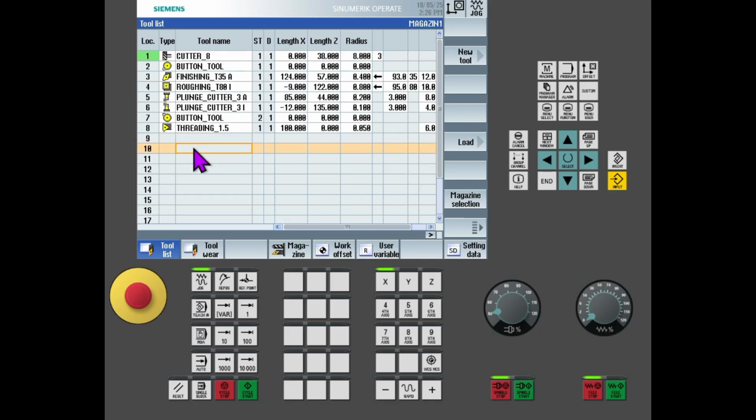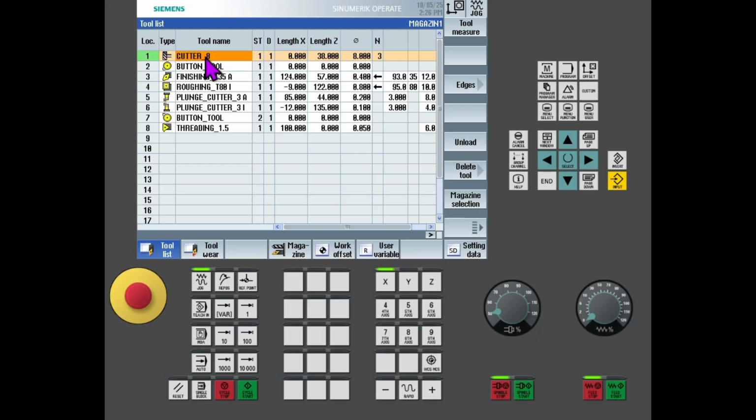But if your turret has 8 tool stations, then you can use locations up to 8 only. If your turret has the capacity to carry up to 12 tools, then you can use locations up to 12. In my case, I'm going to create my tool at location number 1, for example.